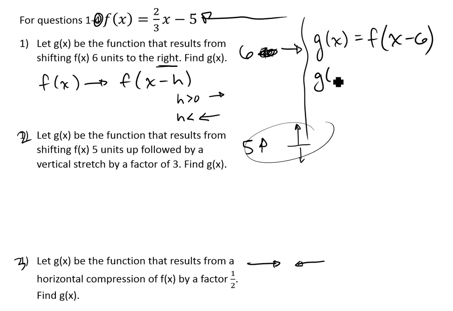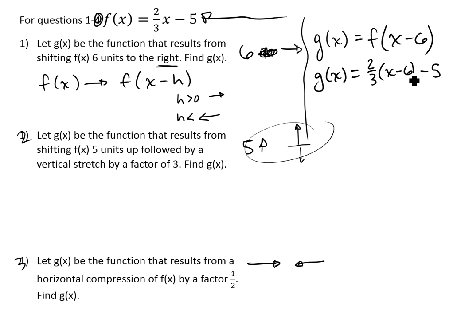G of x equals, now I need my function f. F is 2/3 x minus 5. So I grab that, 2/3 times something, minus 5. Normally for f, I just put plain old x's into it. In order to do this transformation, instead of placing in x's, I need to place in x minus 6's. That is the answer. The next step is simplifying so that we understand what g of x is.